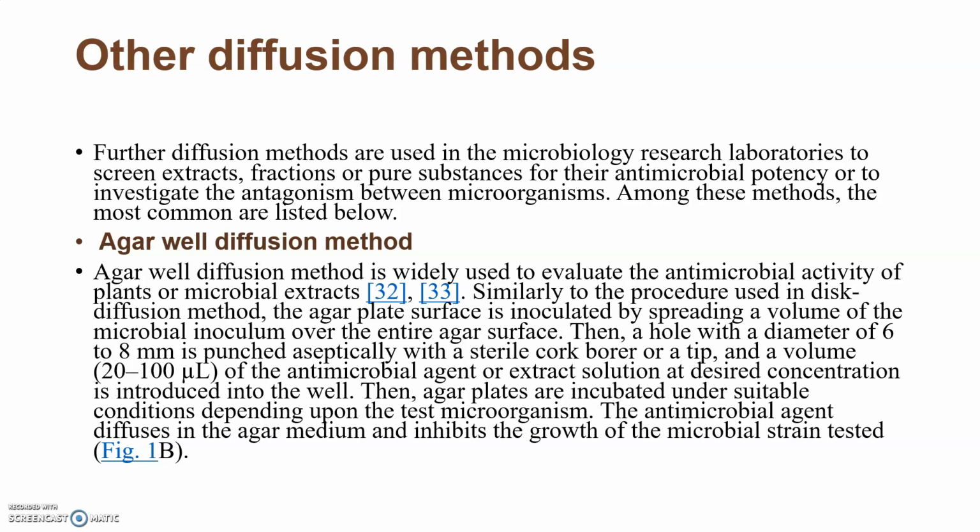Then the agar plates are incubated under suitable conditions depending upon the test microorganism. So what happens? We have added the antimicrobial agent to these wells. It diffuses in the agar medium. This results in the inhibition of the growth of the microbial strain which has already been inoculated on the surface. That is the agar well diffusion method, similar to the disk diffusion method.